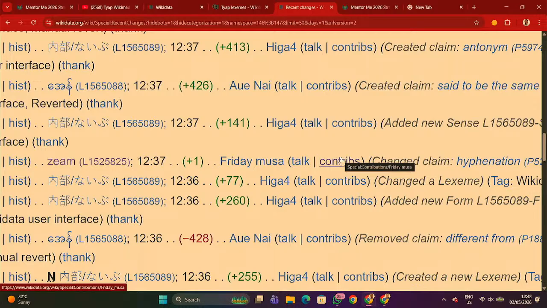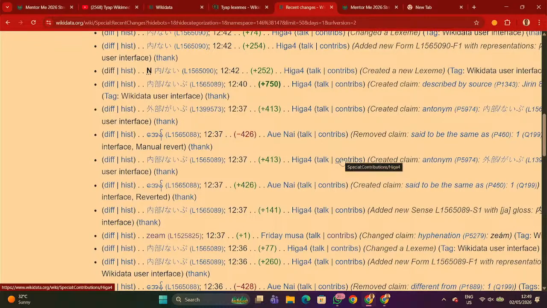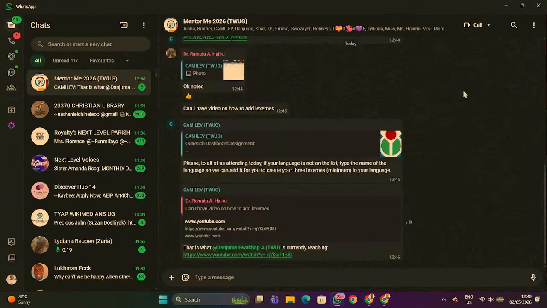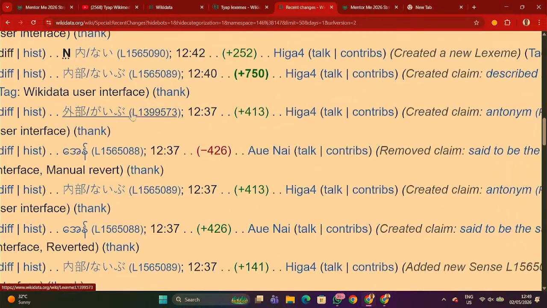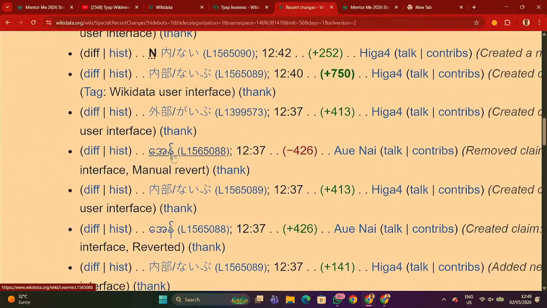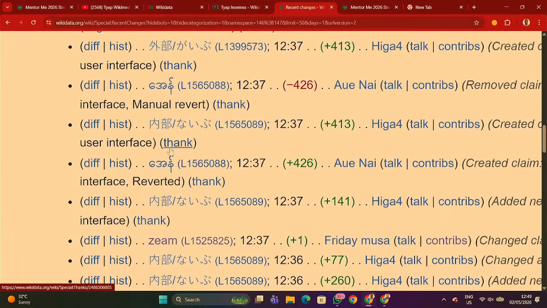They are busy contributing, documenting their languages. You will see one language here. If you want to call something, who can call this thing? Who knows which language this is? Who can call this one that I'm pointing at? It is the same way you are seeing it there. Another person is writing here. This is another language, different languages.